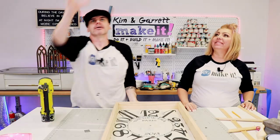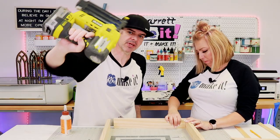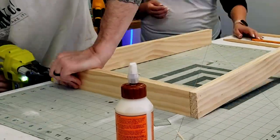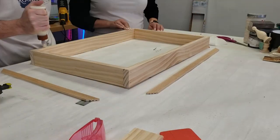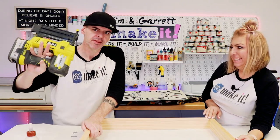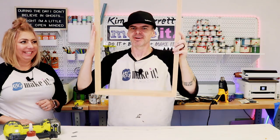Step five: now we're going to glue it and nail it together. We're just going to put our box frame pieces together first, and then piece together the trim pieces. We're going to add some glue on each end, then hit it with an inch and a quarter brad — the nail, not the guy. Now it's time to piece together our little trim pieces, tacking with a quarter-inch brad. Frame is all together — already looking classy. I like this little lip on the inside.